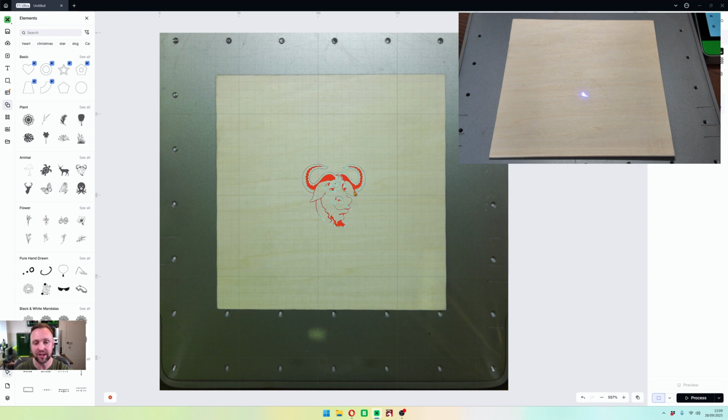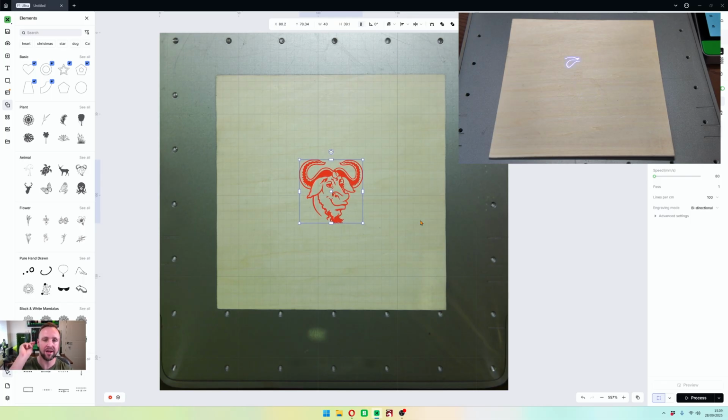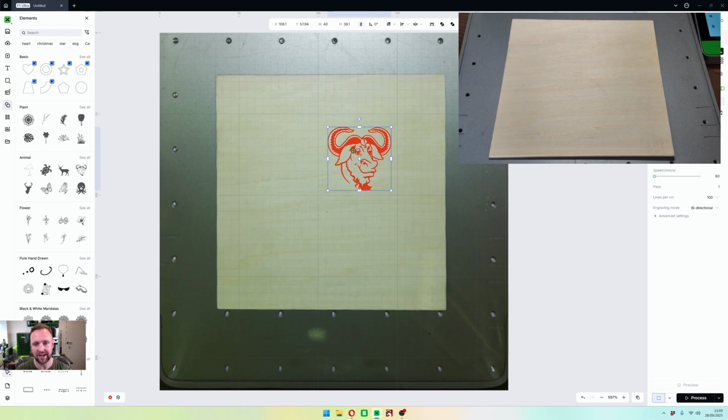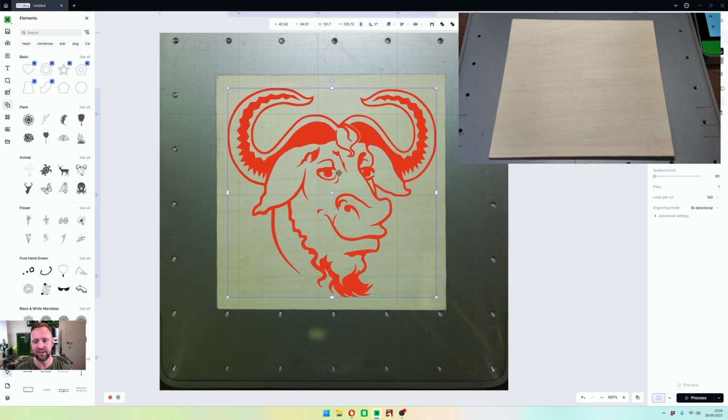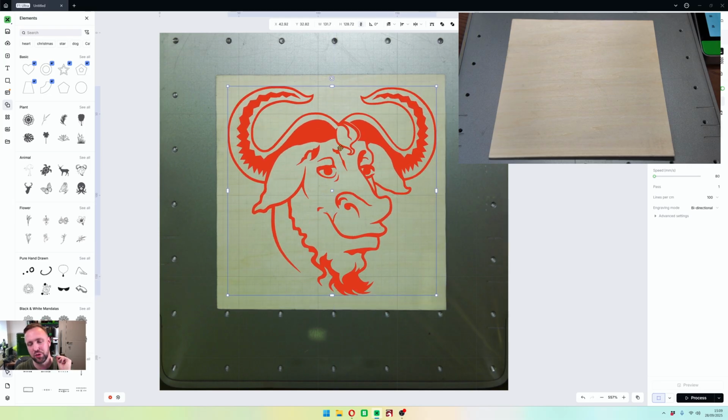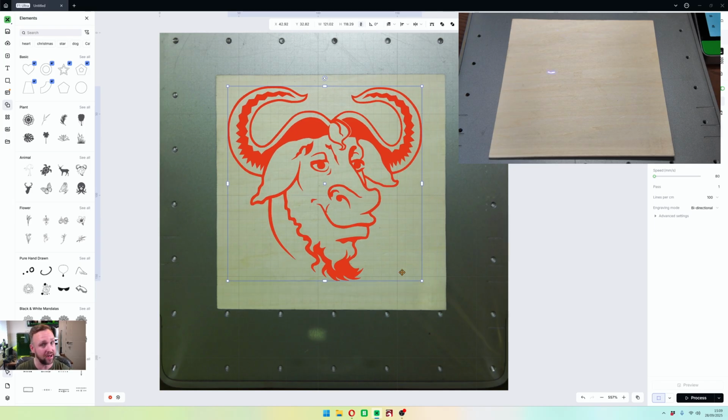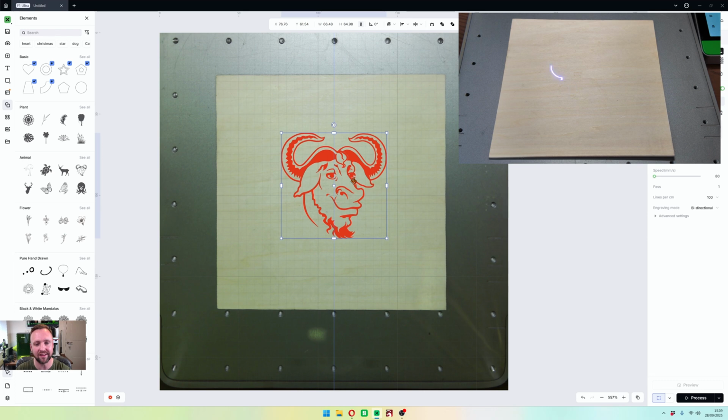What you can do when it's framing is you can select your image like I've done here. You can use your arrow keys, and you can see it slowly moves it, and in live time, it will update the framing box as you do that. You can also left click and drag it somewhere, drop it, and as you can see, it's gonna position it. So this is a really great way, and you can also resize. This is a really great way to make sure you get your engraving in exactly the right position. It's critical because you don't want to waste materials at the end of the day.